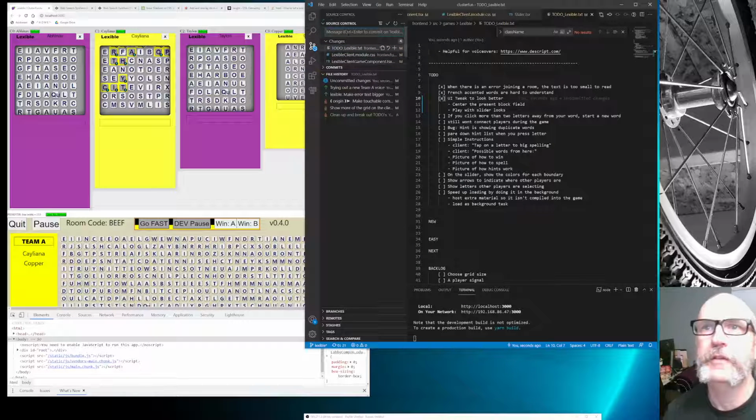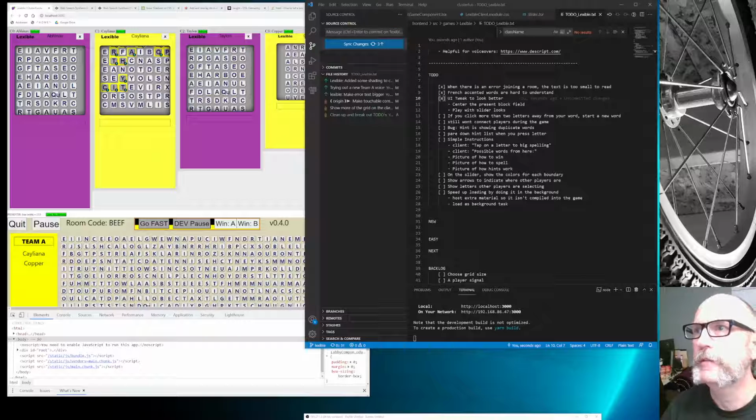Come here and just say added some shading to client UI. Centered presenter grid, and then we'll put this under flexible. There. Okay. Next.